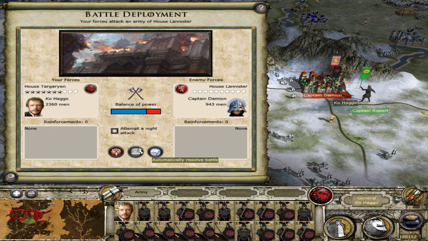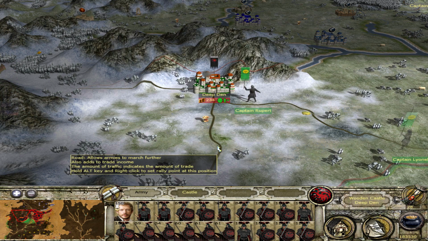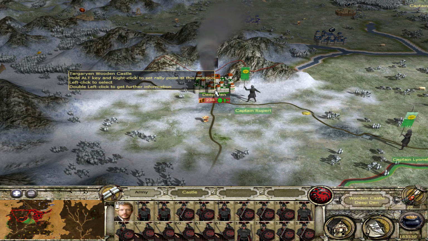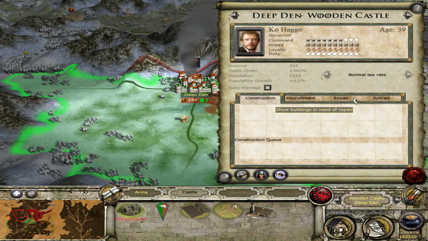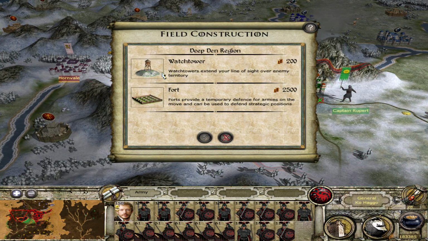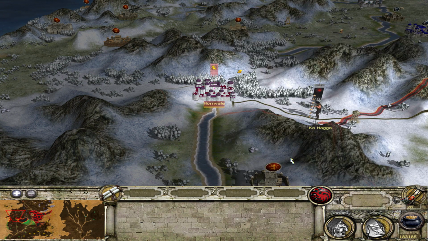So Ko is going to push into the Deep Den. Unfortunately, those Tyrell forces weren't in range, but now we're dealing with the Lannisters in the Westerlands here. But check out this full stack of House Targaryen adorned units here. How fantastic do these guys look? I can't wait to actually use and fight with them in a battle. We'll push to Hornvale now.